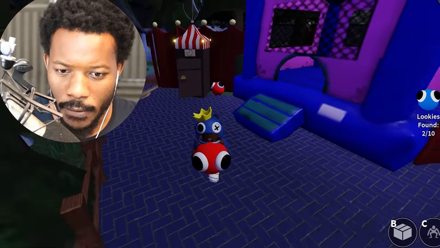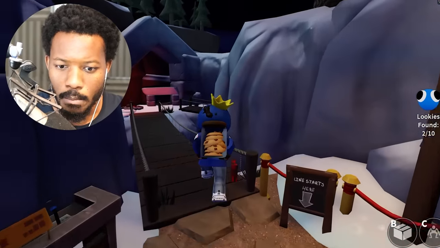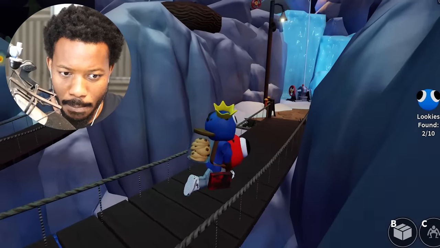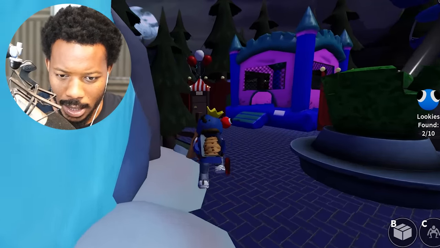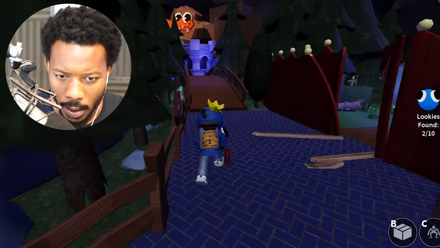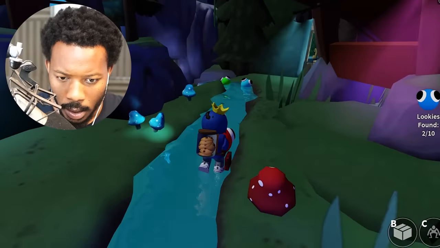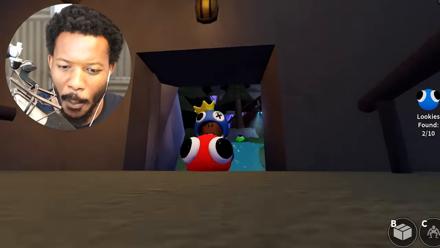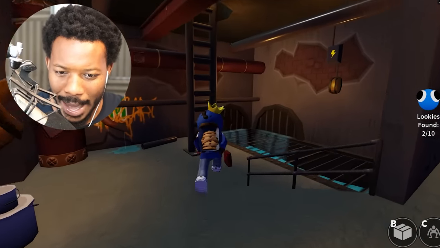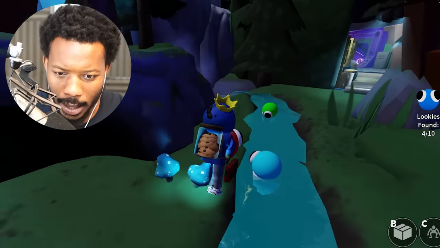Yo, I got a weird feeling about this. All right, I'm feeling good about it though. Yo, this is the most red lookies I've ever seen back to back. All right, I don't know if I can actually use the zip line as well with it. All right, go. Oh, the green's there. We're all good. All right, there's a bunch here. Yo, we got this. This is what I hope. I hope I can just find this ladybug. That would be amazing. Yo, blue, leave me alone. Oh my goodness.